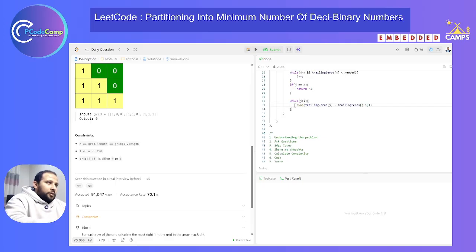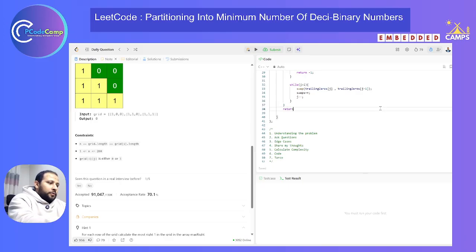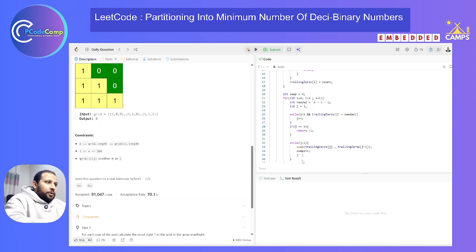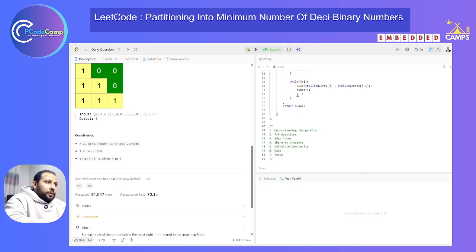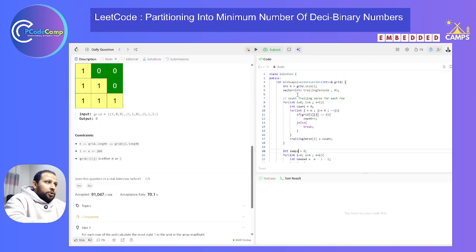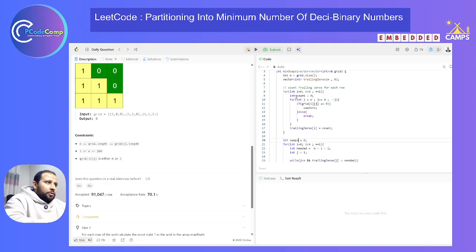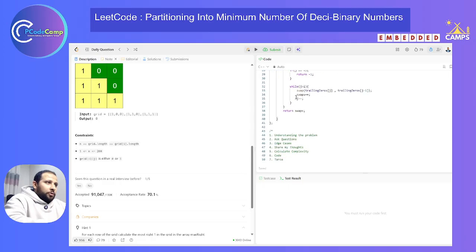Okay, and then I will do swaps plus plus, and j minus minus. Then I will return swaps. Okay, and I already called it swaps. Yeah, now I think it's okay. Let's just check it.